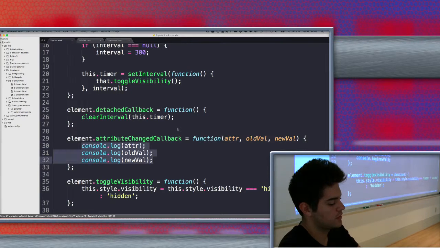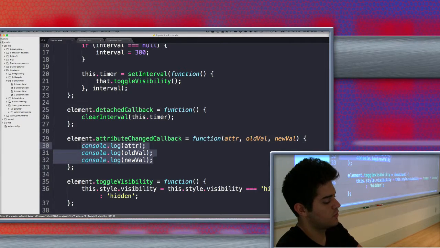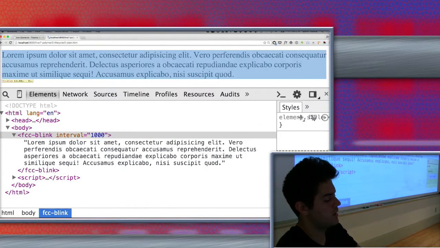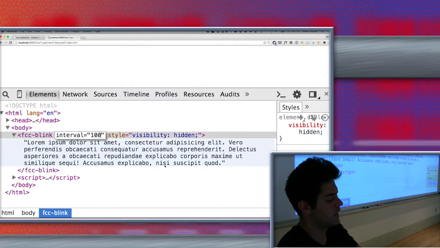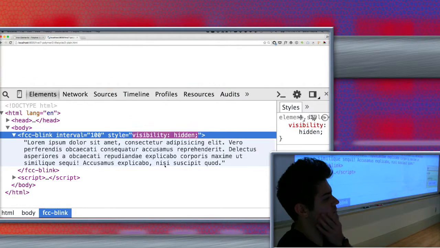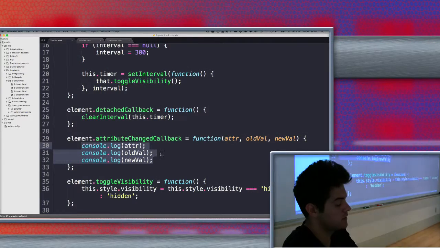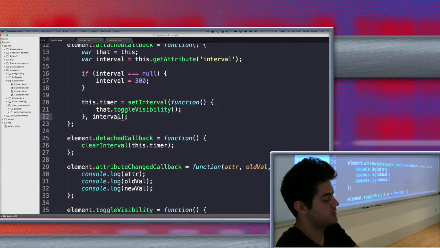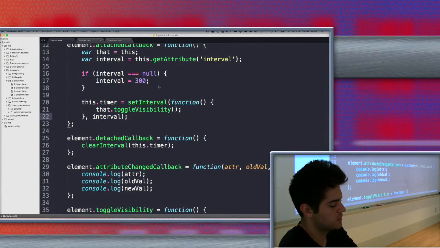No. No? No. Because what's going on here is I'm changing the value, and it's not updating my interval. Well, it's not, okay. It's not. We need to do something about this. So we need to change this number over here. We need to do some kind of thing to change this.